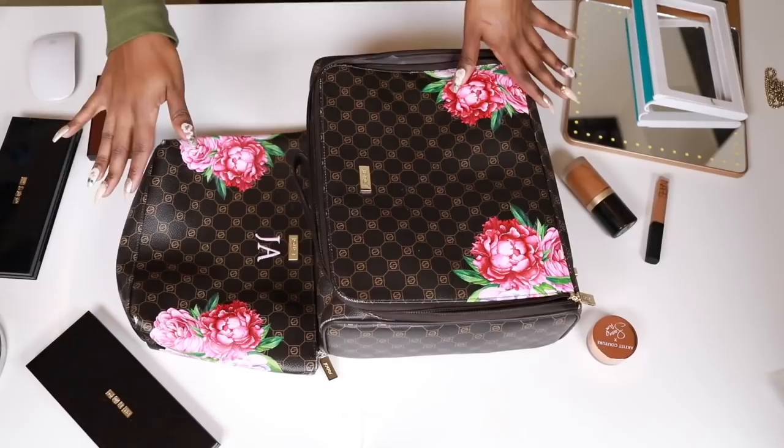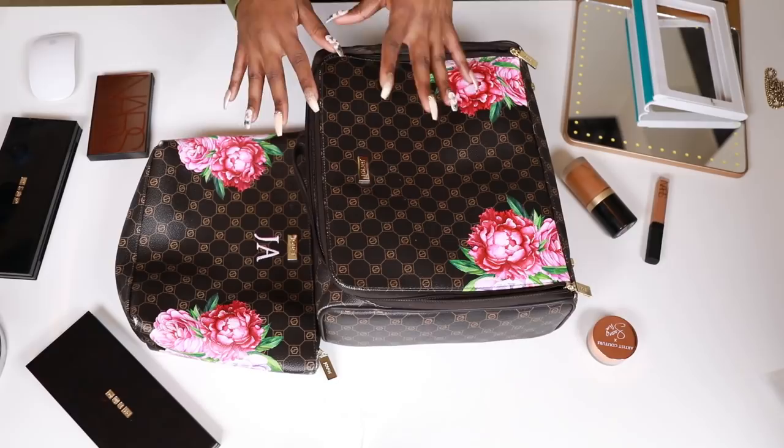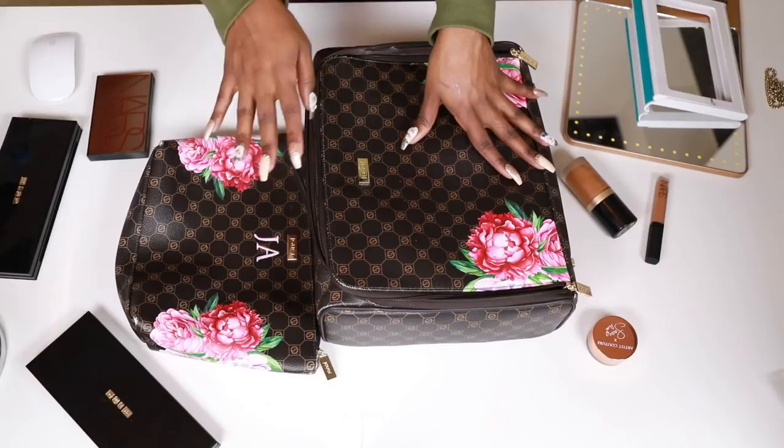Oh, okay. So first, let's talk about tools, honey. Or should I say bags? I'm a bit of a bag snob. I like a particular bag when I'm packing my makeup because I used to be the kind of girl that had a bag for foundations, like a bag with 90% of my makeup and then everything else compartmentalized everywhere else. And that's really annoying.